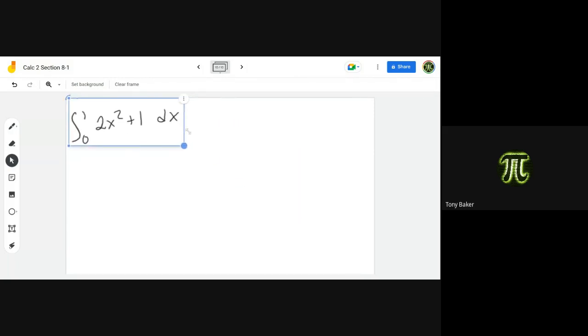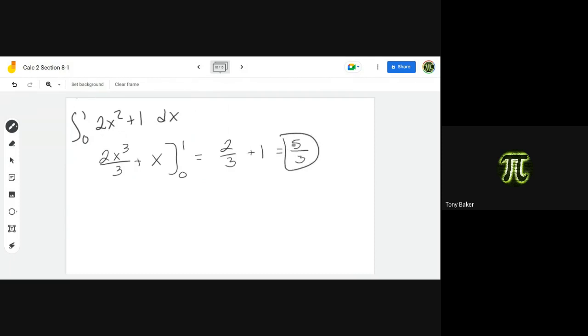I almost wrote box in there. What's the integral of 2x squared? 2x cubed over 3, plus what's the integral of 1, it is x. And we're evaluating from 0 to 1. So I got 2/3 plus 1. It's 5/3. There you go. I was scared for a second. I was like, whoa. So it's plus 1. That's what happens when my brain works faster than my pen.